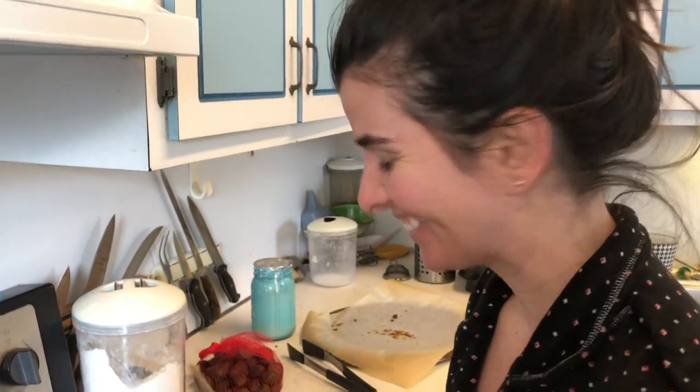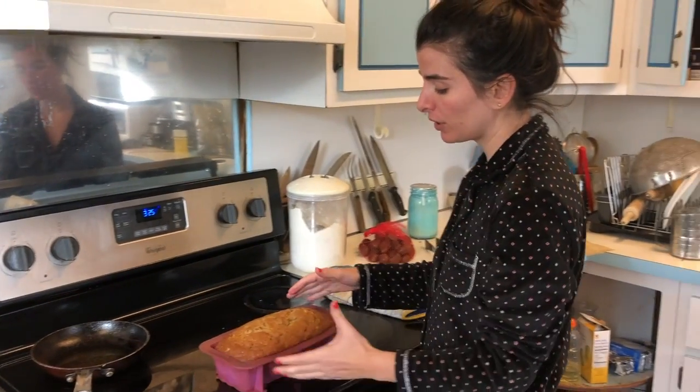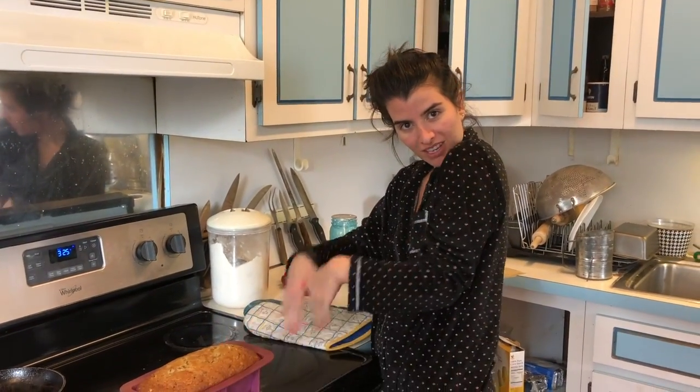I am going to cover it with aluminum foil and put it in there for another half an hour. The reason I'm putting the aluminum foil is so it doesn't burn. Then we can proceed.